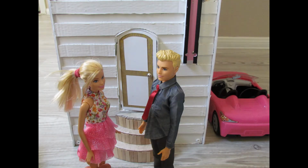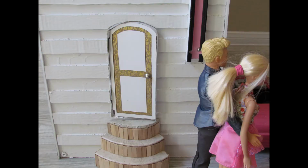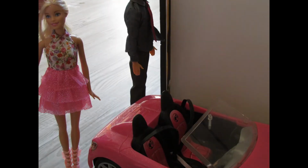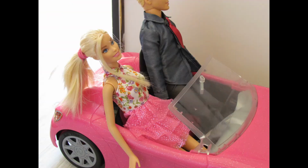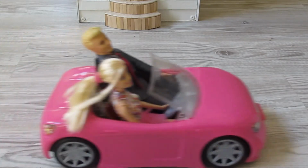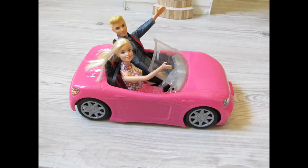This is going great, Ken. I absolutely love all the doors, especially the wood ones. This is a big project, Barbie. It will take a long time to get finished, but it is going to be worth it. We'll be back!